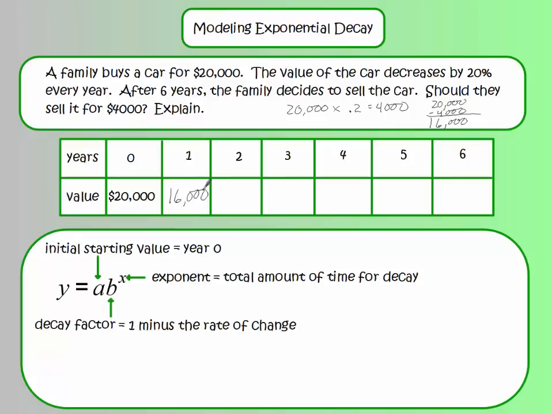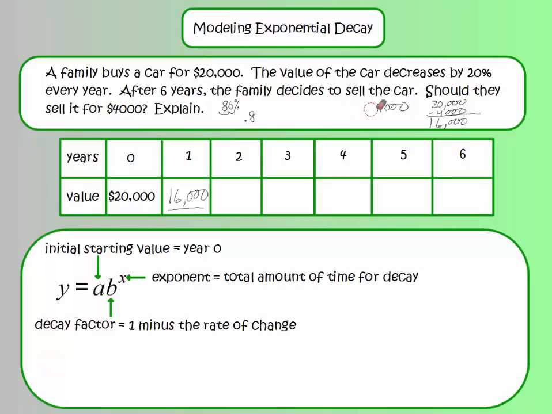The other way to do it is, if it's going to decrease by 20%, how much do I have left of the starting value? If it decreased by 20%, I would have 80% left. And if that's the number I'm looking for, how much I have left, then I can just multiply by whatever 80% is as a decimal. So again, move that over 2 spots by dividing by 100, and I have 0.8.